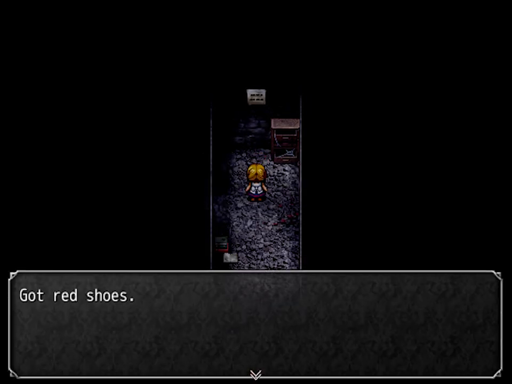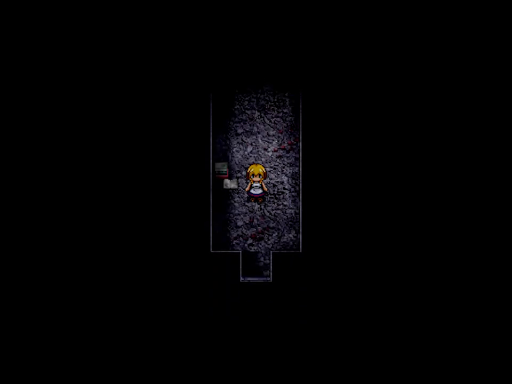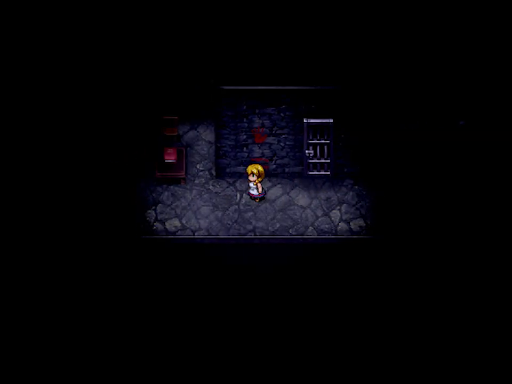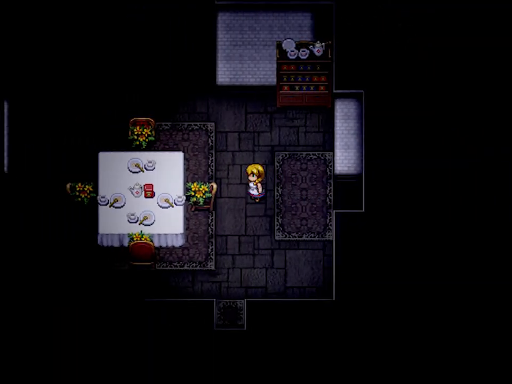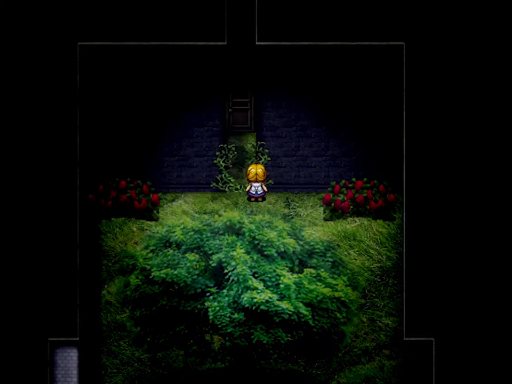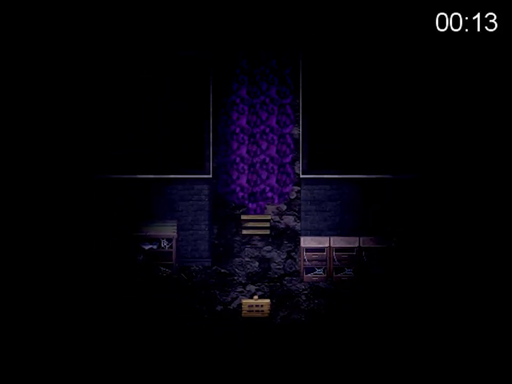Oh! Red shoes! That'll take me into the poison room. Let them bleed. Sure. You can do that. Oh, what the fuck? Oh, it's her again. You can let them bleed. I won't. Is it, no, it's over here. Here we go. 15 seconds. Let's go.